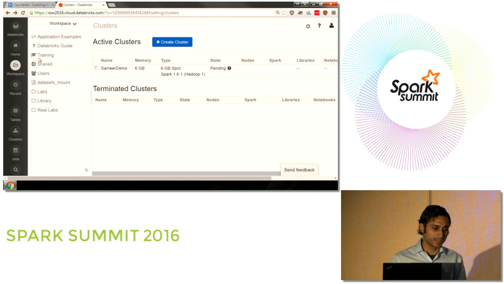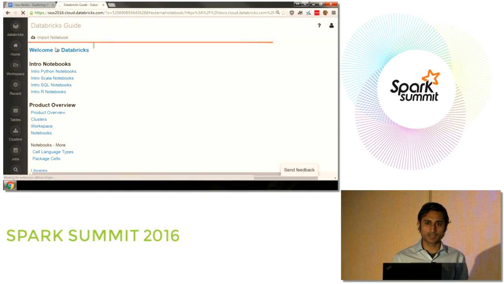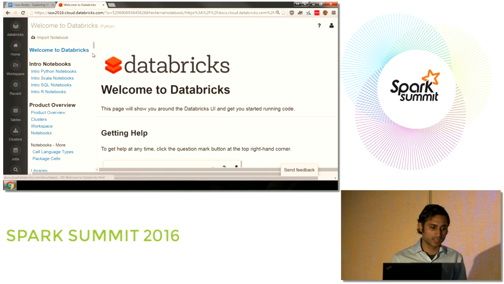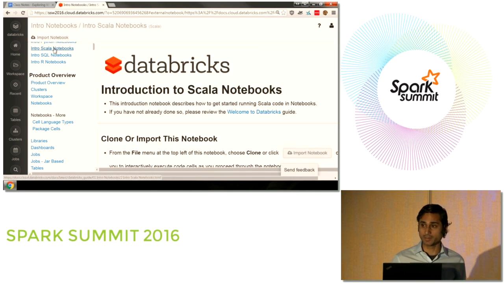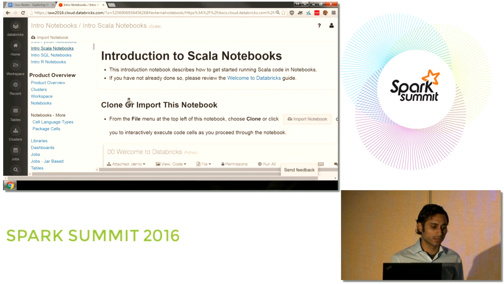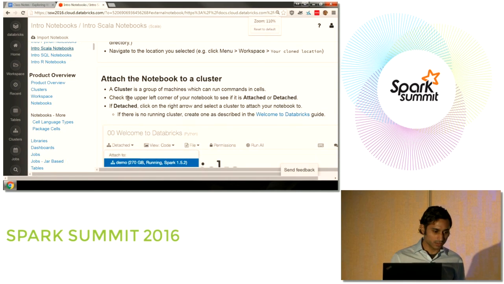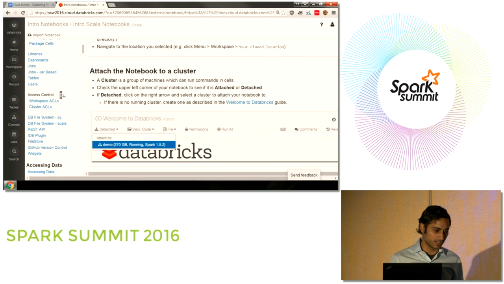If you go to Workspace and then go to Databricks Guide, I just want to point this out as a resource for after class. Databricks Guide is kind of like a manual to Spark and Databricks. I would say something like 85 to 90% of what is in here is specifically about Apache Spark. And maybe something like 10% of what's in here is more unique to the Databricks implementation of Spark. So let me show you a few of the things in here.